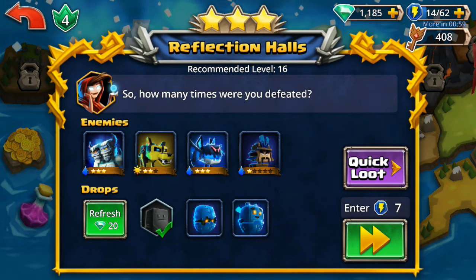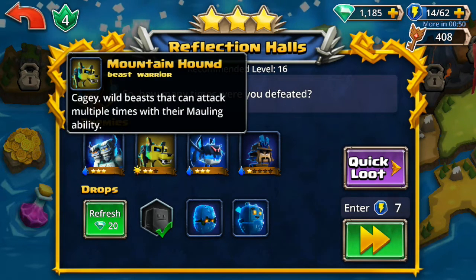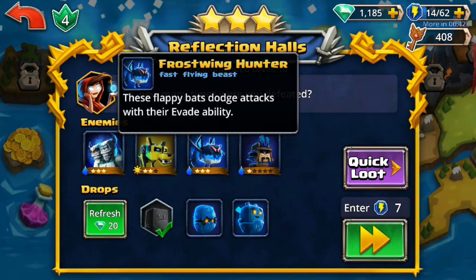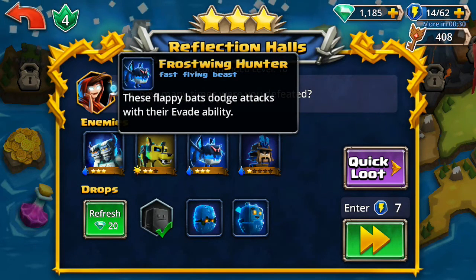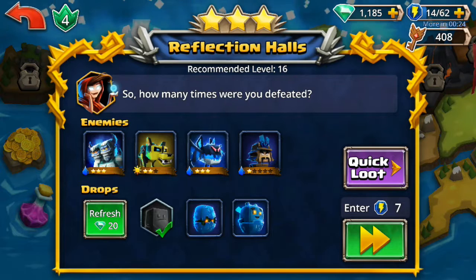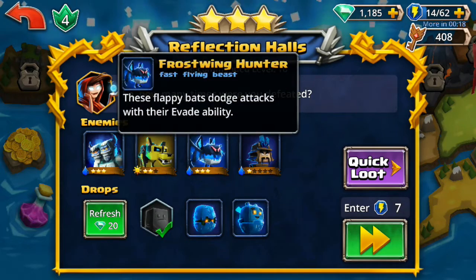Also pay attention to the stars here. These Sea Spray Samurai are only 1 star, so we're not going to worry about them too much. We're going to attack them last. These Mountain Hounds tend to do a lot of damage. They're 2 stars, but they die pretty easily, so you should attack them first. Then these Frostwing Hunters dodge and evade abilities, so you should probably put them after Sea Spray Samurai, because they can be annoying and hang around for a while even after you attack them a few times. So our attack order is: take out the Mountain Hounds first, then Sea Spray Samurai, and finally Frostwing Hunter.